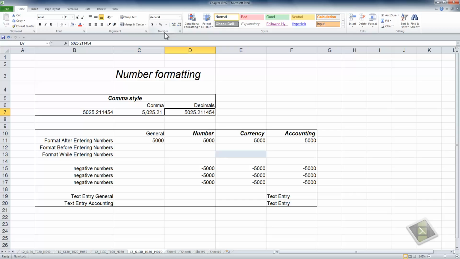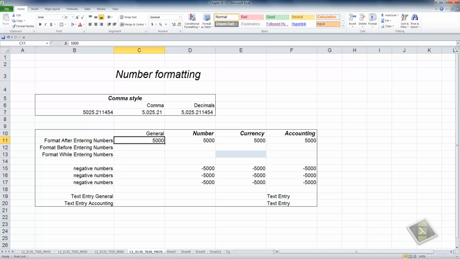Arrowing over to D7, applying the comma style one more time, we automatically get two decimal places when we apply the comma style. Sometimes we don't want any, especially if we have whole numbers to start with. And we want to apply the thousand separator. We can left click the comma style, but we'll get 0.00 added to the end of every single number. This is a way to get rid of that. It's to left click this command button, decrease decimals, twice. On the other hand, we can increase the number of decimals once we apply the comma style as well.